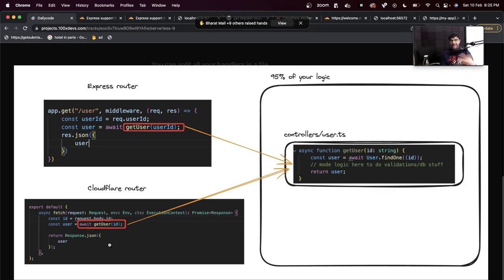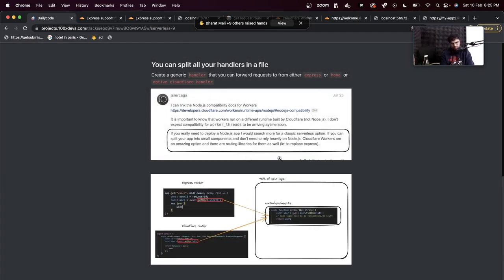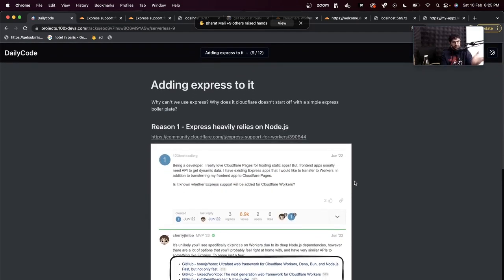So they said you can move an existing Express application over to Cloudflare workers. It will still be a big pain in the butt, but you can do it more easily if you write your code in a more generic way. Your database calls or anything that runs in both environments is separated out. The things that don't run in both environments are just 5% of the code. Cool. That's all you have to take from this slide.